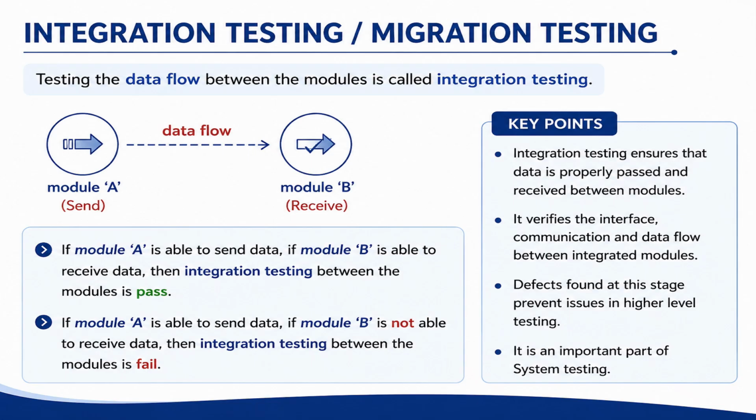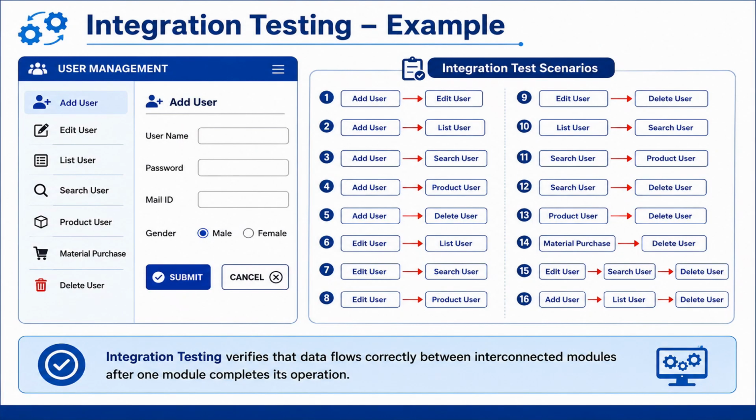So we'll see some key points. Integration testing ensures that the data is properly passed and received between the modules. It verifies the interface communication and data flow between the integrated modules. Here we'll see a real-time example for integration testing. We have one software with: add user, edit user, list user, search user, product user, material purchase, delete user.